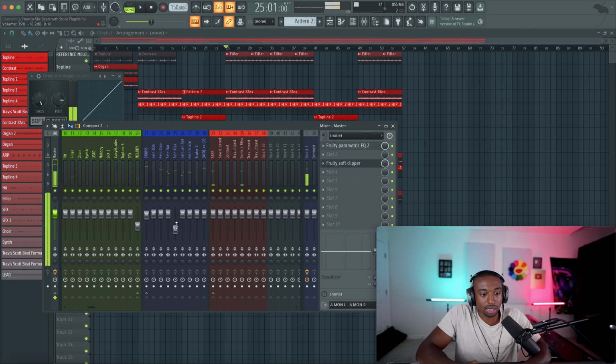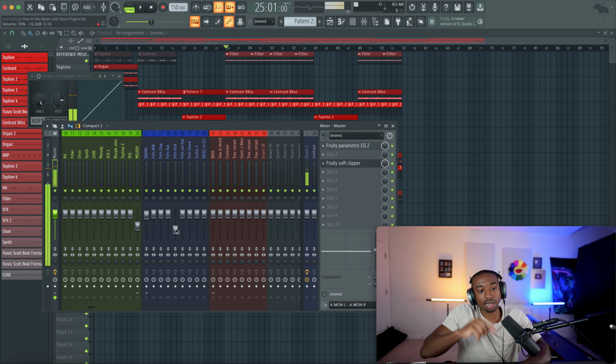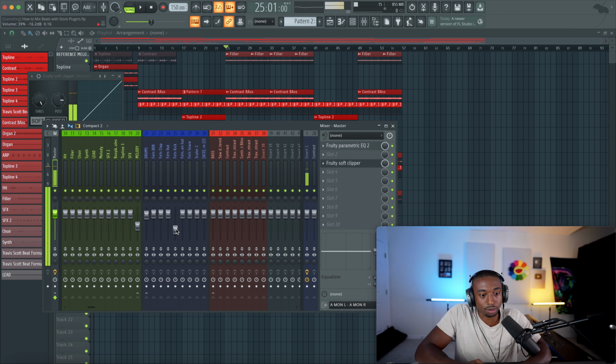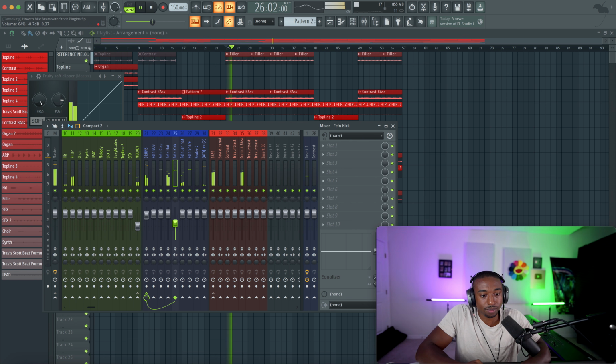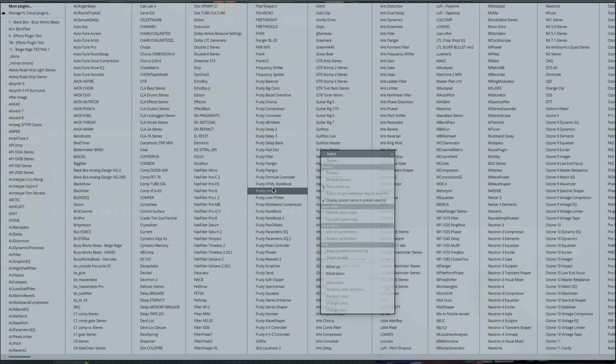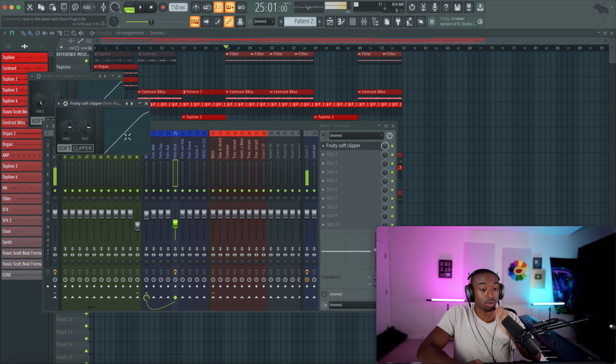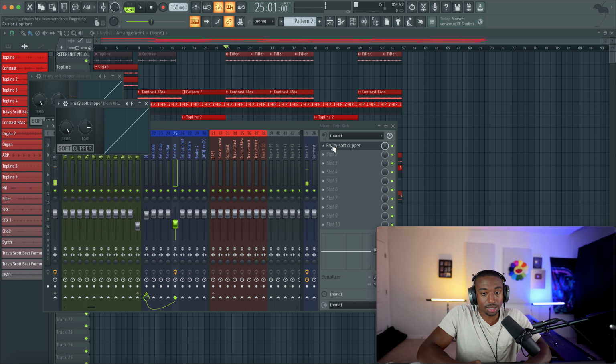Okay, so the first thing I need to fix is, you guys can see this fader's turned down even though the rest of the drums aren't. This is our kick. So in the mix, I didn't want this turned up because it would have clipped. So now that we have the soft clipper, we could turn our kick back up. Now this kick to begin with wasn't the hardest kick in the world. So let's add a Fruity Soft Clipper directly to our kick. We're gonna turn it to the right and manage the levels directly on here.